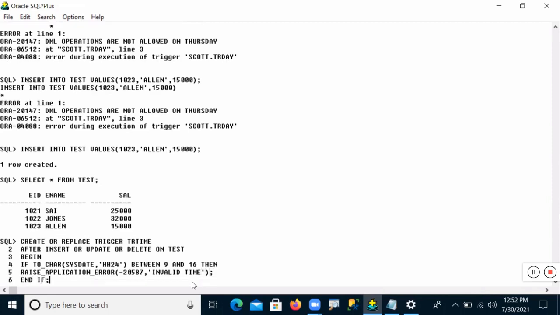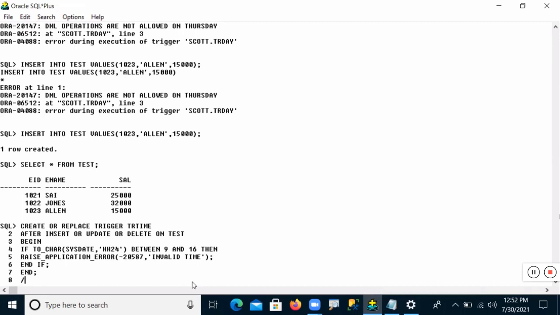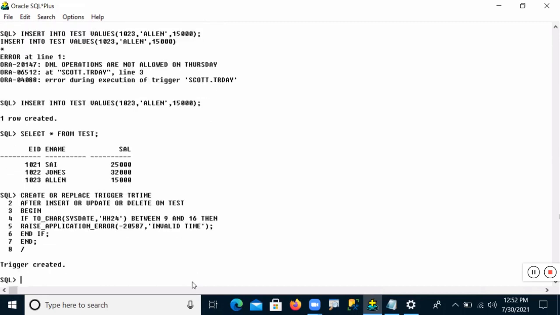And finally, end to execute your trigger. So the trigger is successfully executed, guys. That's fine. Now let you see, I'm going to perform one operation.